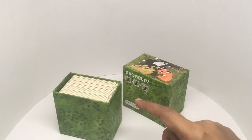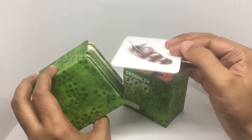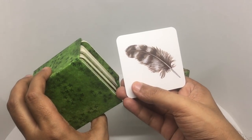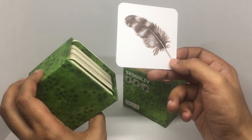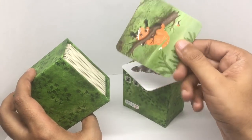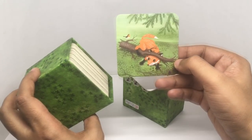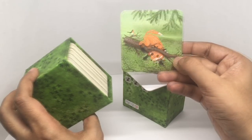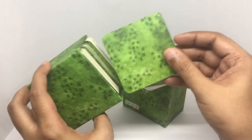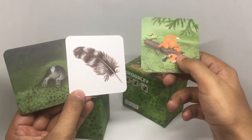I will again select three cards. This time the question is what kind of person you are. Select your card — it will be the first one, second one, or the third one. What are the odds? Going with the wind — that kind of person. Or this kind of person, interpreted as you like. I think the best one was the first one.